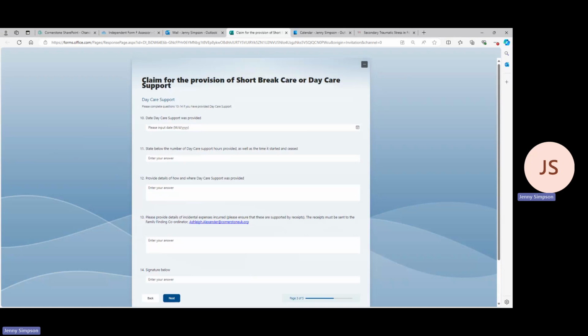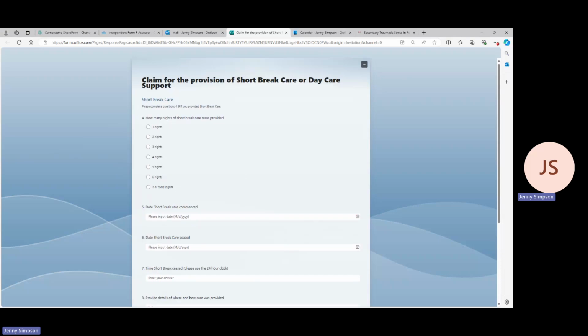So it could be that in the month of October, I could have done 2 short breaks and 3 day cares. I can fill out this form twice, and then because I've done another day care, I click on the link again and go straight to the page that's concerned with day care support.